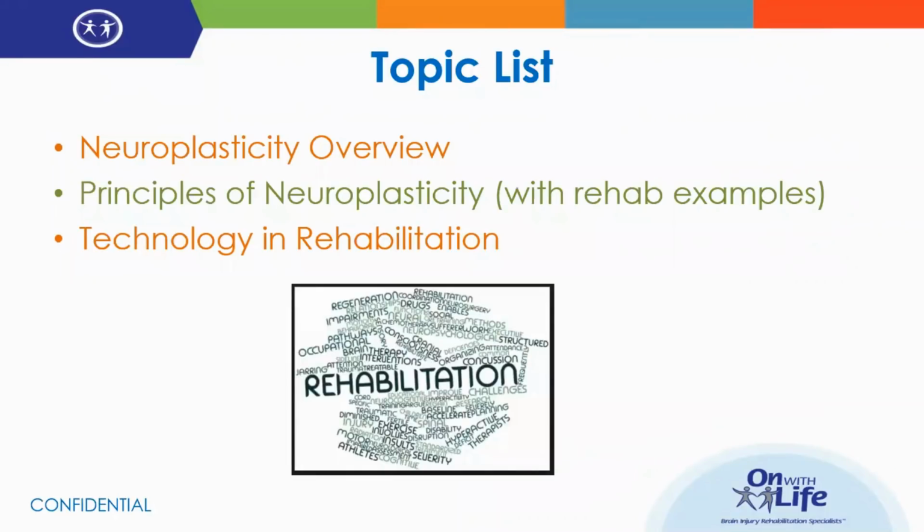And then I'm going to talk about the principles of neuroplasticity. There are some rules, some guidelines that we follow in the rehabilitation world in order to make the most out of this concept, and to help those of you who are recovering from stroke make your outcomes as good as they possibly can be. So we're going to review those basic principles of neuroplasticity. What are we trying to accomplish through stroke rehabilitation? And then I'm going to give some specific intervention-based examples for most of those principles.